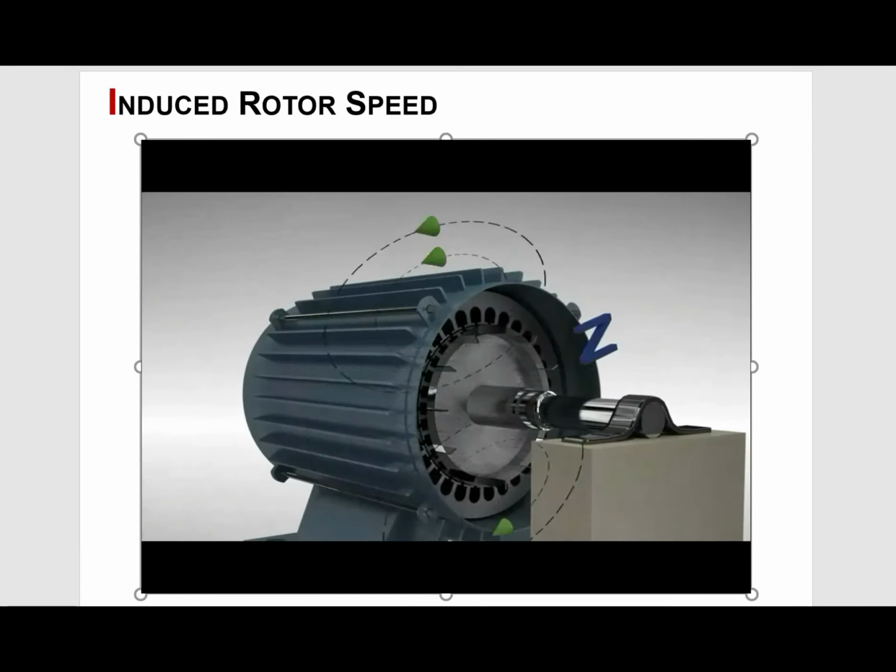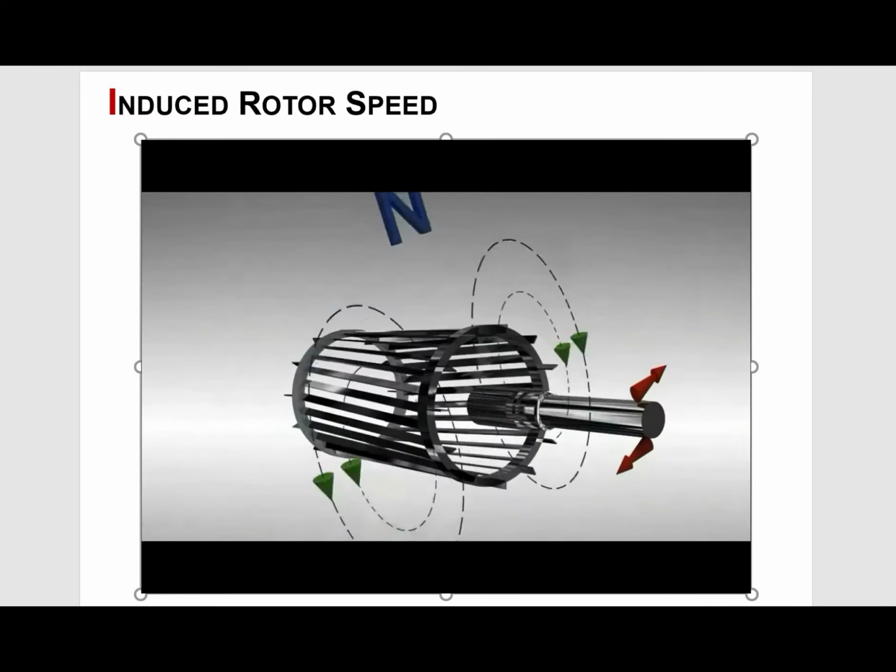Okay, now let's make things a little bit more interesting. Remember from the last lecture on the three-phase induction motors, a rotating magnetic field is created in the stator with the same frequency as the source. With the rotor locked, the rotating field cuts across the rotor bars and induces a voltage in all of them. Because the rotor bars are short-circuited by the end rings, the induced voltage causes a large current to flow.